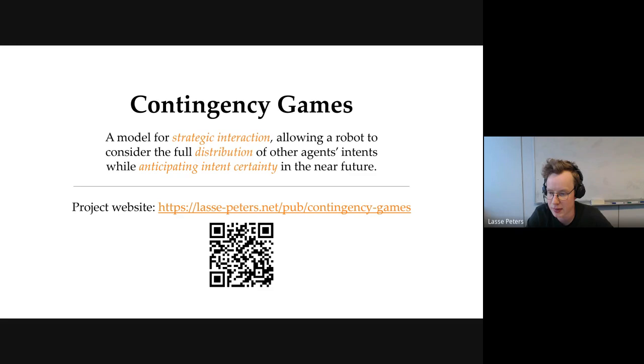So the contingency games framework is not a specific algorithm; it's a problem formulation to cast the environment in this game-theoretic way. And then we solve it with the PATH solver, but you could solve it with any other MCP solver. For example, there's also ALGAMES from Stanford or some other works specifically tailored towards games. And in the feedback version, you could also use an IQ games-like approach.